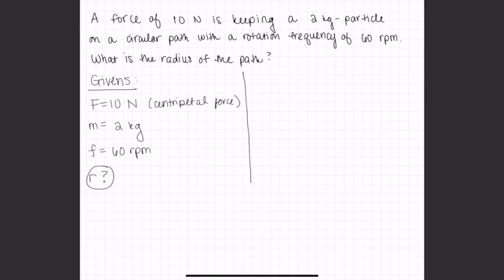I don't know that it's absolutely necessary for this problem, but it's a good habit to draw a picture so we know the particle is on some sort of circular path. I'll just pick it to be on this side. It doesn't really matter. We know that we have some force acting to keep it on the circular path, which means that the force has to be pointing towards the center of the circle. We'll also have our acceleration pointing in that direction because that's also necessary to keep this on a circular path. And then I'll just draw an arrow to indicate that this thing is going around in a circle.